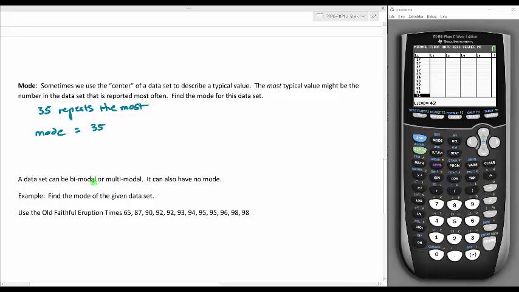There are no special symbols for the mode. You just write the word mode. That's what most people do. If you Google mode and you're able to find a symbol, let me know, I'll gladly use it, but as far as I know, there's no symbol that represents it. You cannot use one var stats on this one.